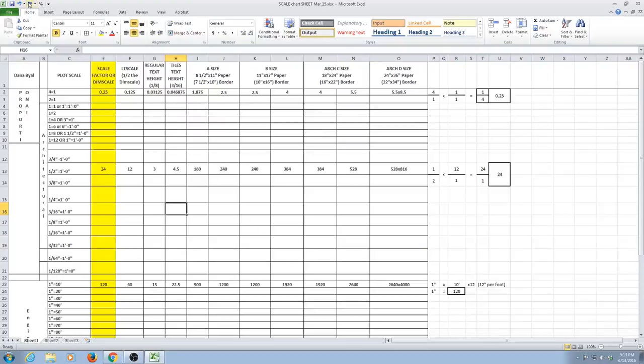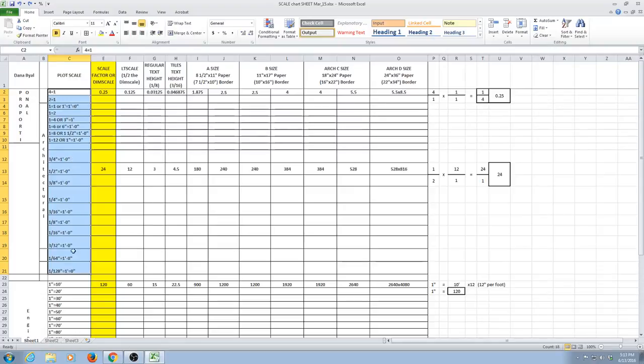So again, as you saw when I went to fix those, we have the back and the forward button. Okay, so let's go across on the rows. So there's my name, that's a single line, plot scale. So this is the scale that will be notated when you put the scale on your drawing.